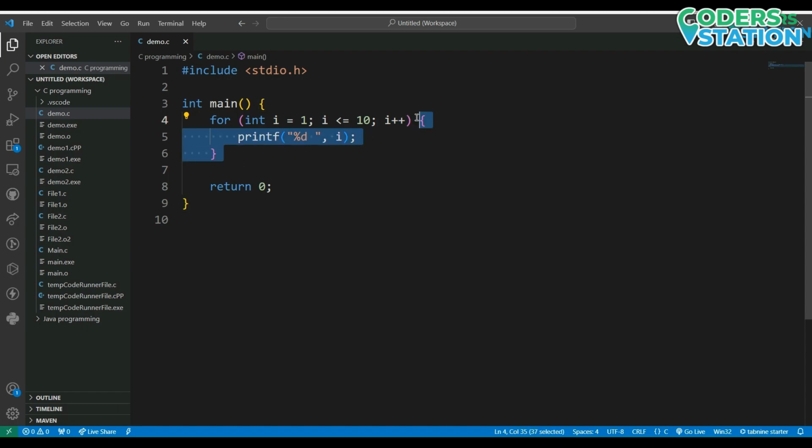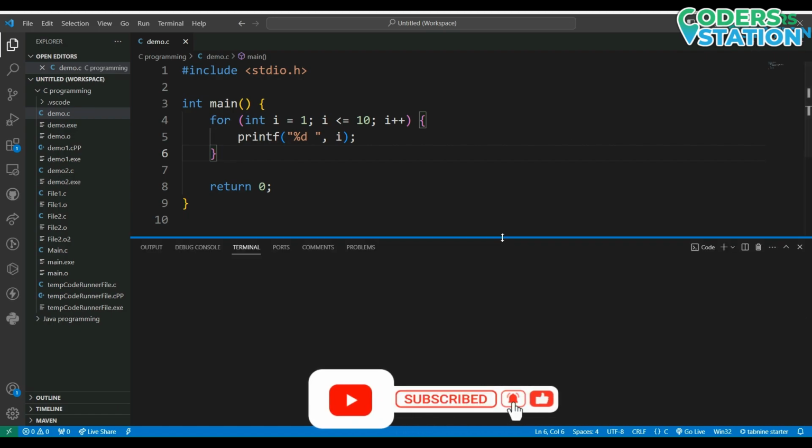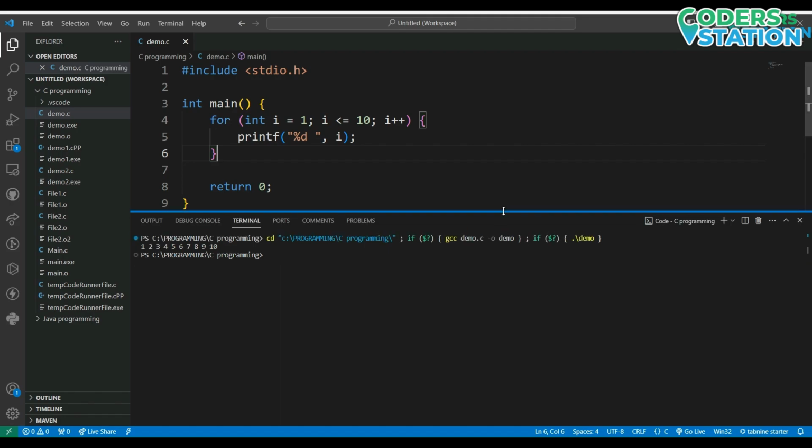This is our code block where we are printing the value of i 10 times. Now let's execute this code and check the output. Here our code is executed. This is our output, and we can see the numbers 1 to 10 displayed on the screen.